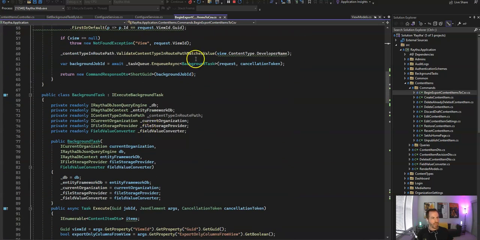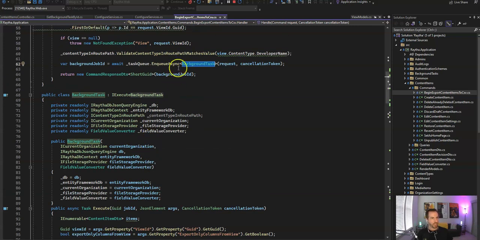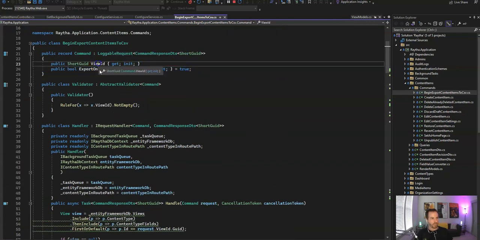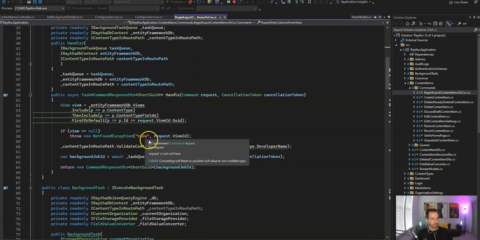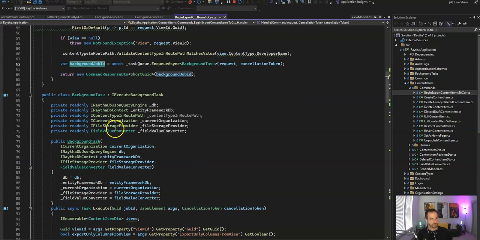I like it because it keeps everything contained in the same file, basically all relevant to the same functionality. So we're saying run this background task with this payload that comes in, the view ID and the columns that are chosen. That's it. We're just saying put it on the queue and run it when you can. And we're getting back a job ID.